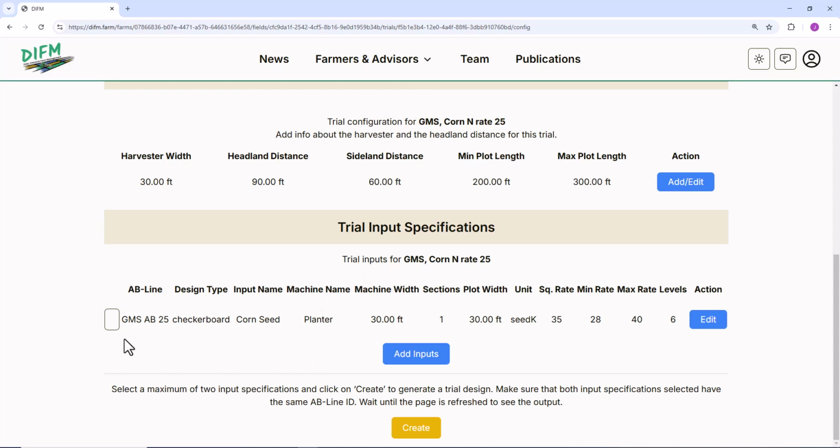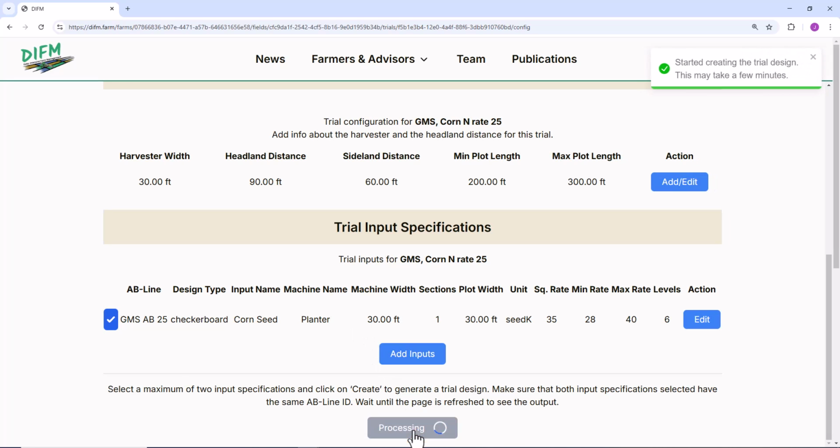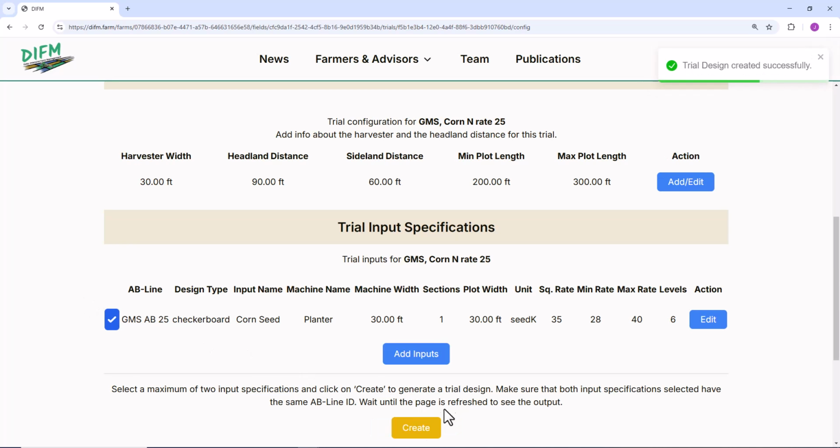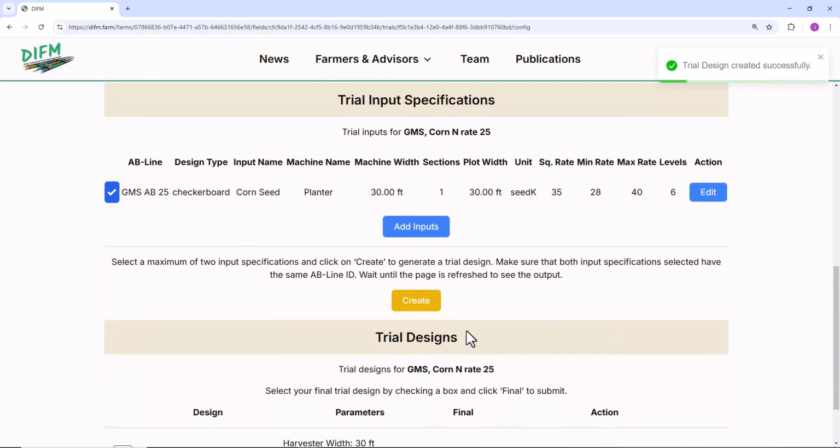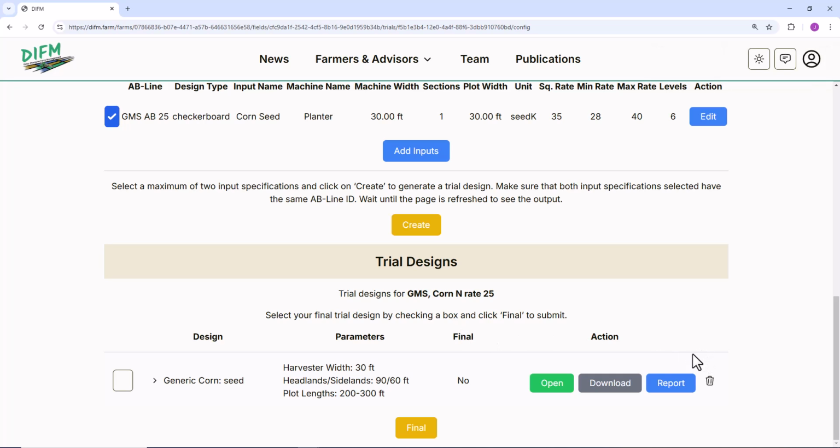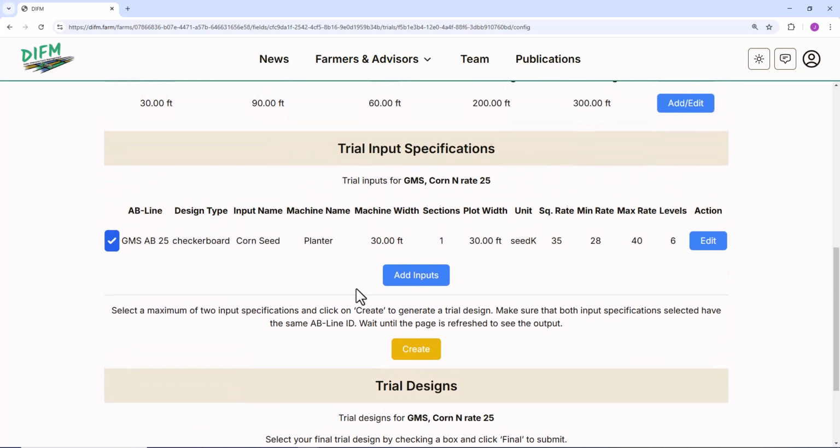Next thing we're going to do is go ahead and create this design by clicking. You have to make sure we check this because you can do a couple different things. Say we want to do seeding rate, or maybe we want to do a nitrogen rate, or we want to do a product study with and without. We can put these in there and then create each one to see which one we like. But for this example, we're just going to create based on our seeding rate. Once this processes, we can then go down here and look at this trial design really quick, and we'll be able to go through that in another video. But this is what our trial design is and things we need to think about.